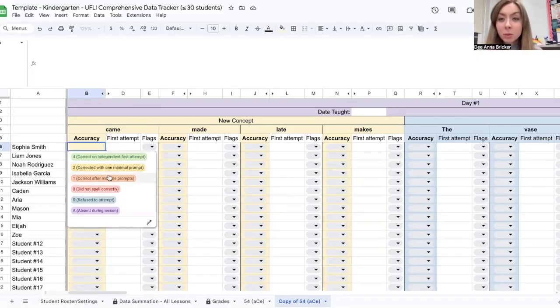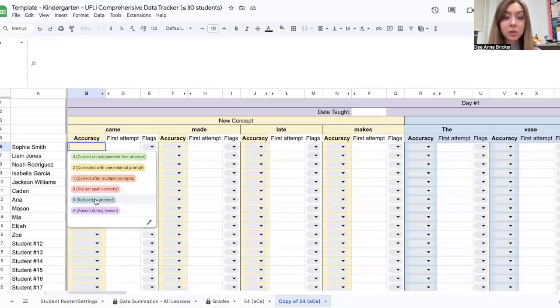One would be after multiple prompts, like you keep working with it. All right, so this one right here, this says D, D. What letter says D? And they're able to fix it. Zero is just they're not able to get it. If you are in a larger space, I'm a special education teacher, there's less kids that I'm working with at a time, then you might just be using four and zero. And that's okay. It's not going to throw it off terribly. Especially for special education kids or kids with IEPs, I like the option of two and one, so then they can also get some partial credits.